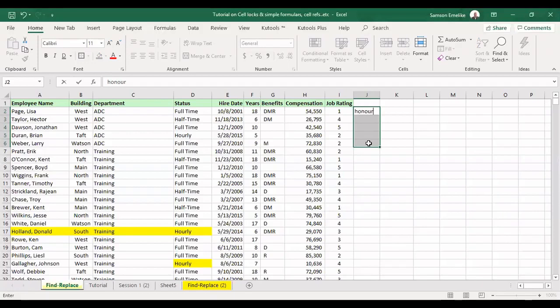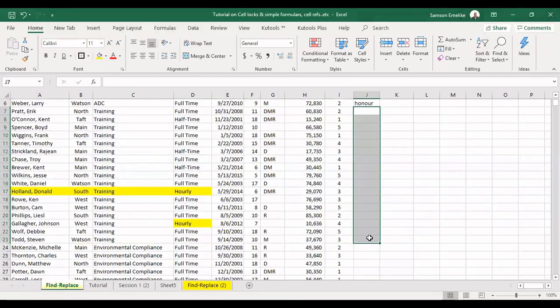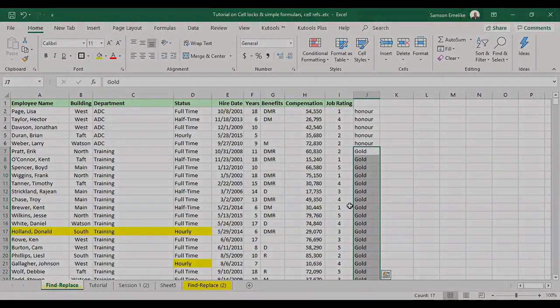This is what I want for the whole of them. I hold down my control and hit the enter, and then it distributes across every selected cell. All right, so the same thing happens here. If these ones who are on training at this point, I want to give them good, right? I say good, enter.